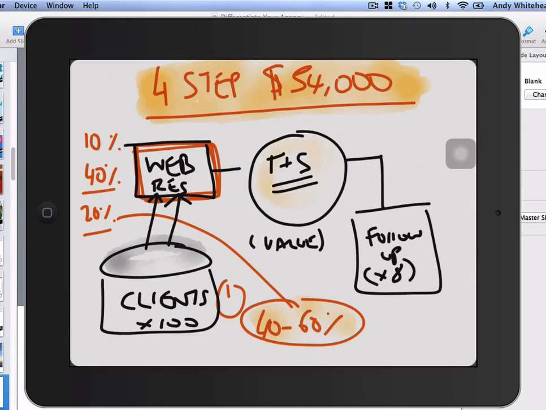Then on the webinar, you're going to go through a process of teaching and selling. And I'll give you an insight into what that is in a minute. And then they go into a follow-up process. By the way, in all of this, there isn't one cold sales call. You're giving them value. And at the end of the webinar, you can record the webinar and it's got more content you can use. But they go into a follow-up process.